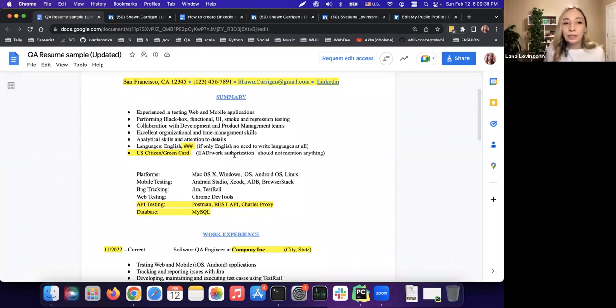And when they read something like this, they start thinking that you may require visa sponsorship or H-1B or something like this. And not that many companies are actually willing to do it. So that's why they will just not call you, simply because they think that they will have to provide some sort of visa sponsorship for you. So that's why it's better to just avoid it here on the resume.